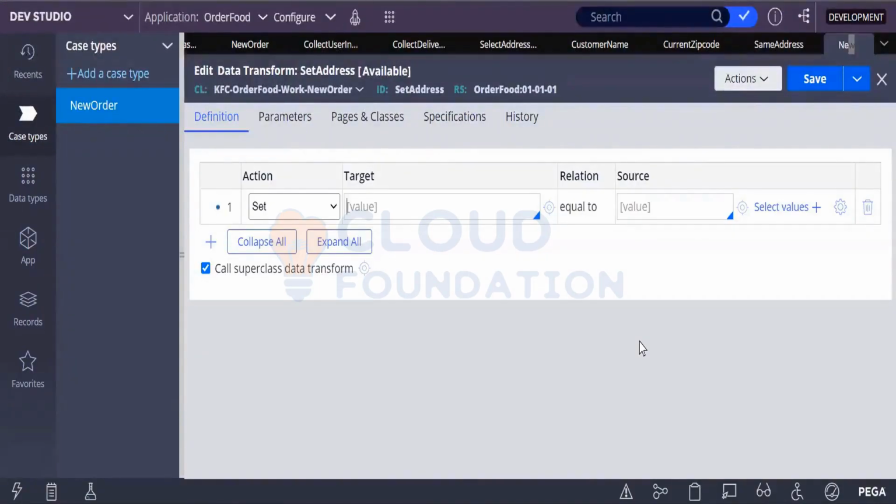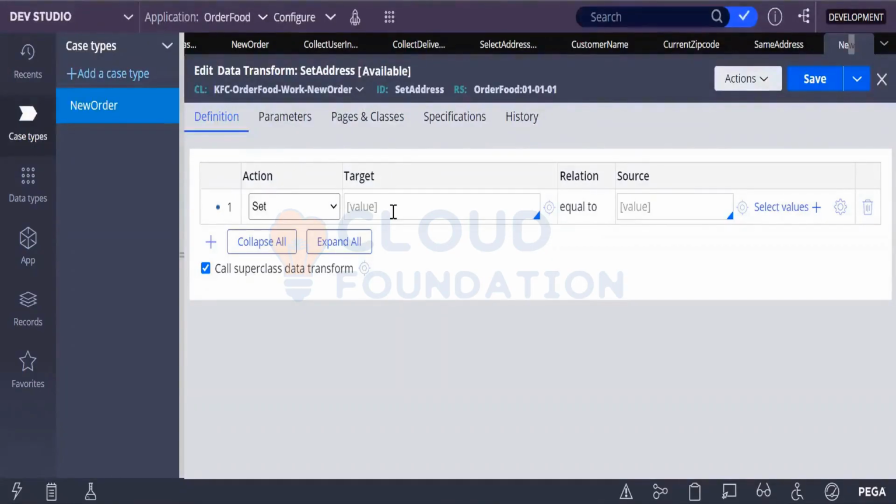Apply data transform is used to call one data transform from another data transform. Set is a method to copy one value from another value.